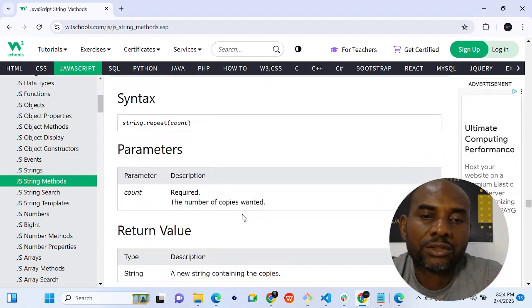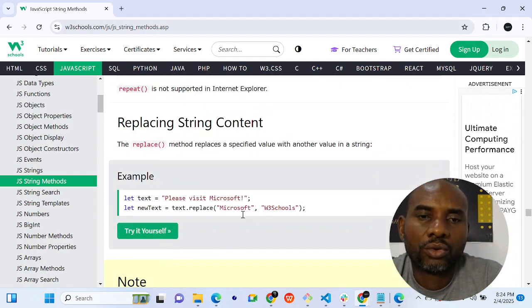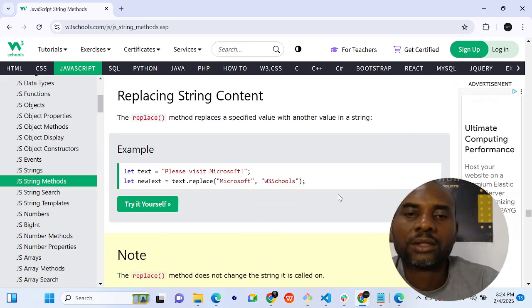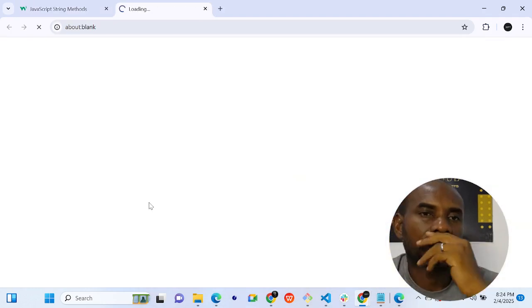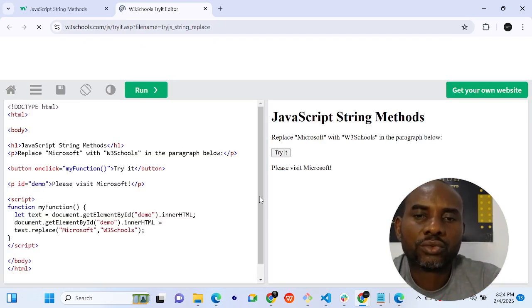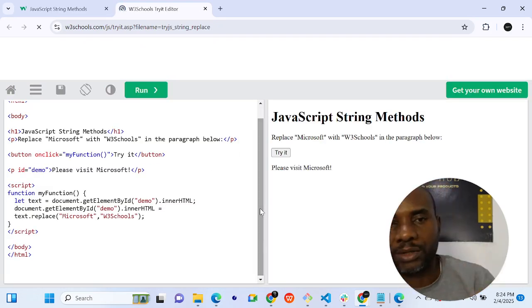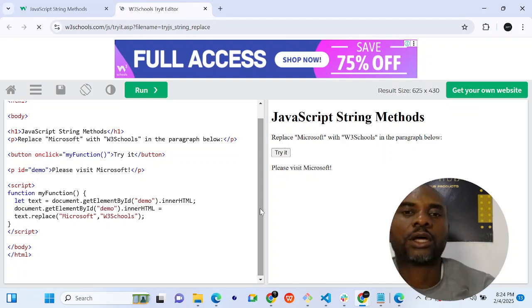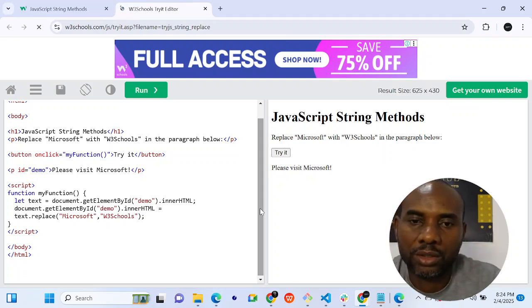All right. So you can practice some of these methods more on your own. Then there's a replace method, which is very important. The replace method basically helps you to replace a string with another string. But we are going to look at that in the next video. So watch out. We're going to continue with these string methods in the next video.